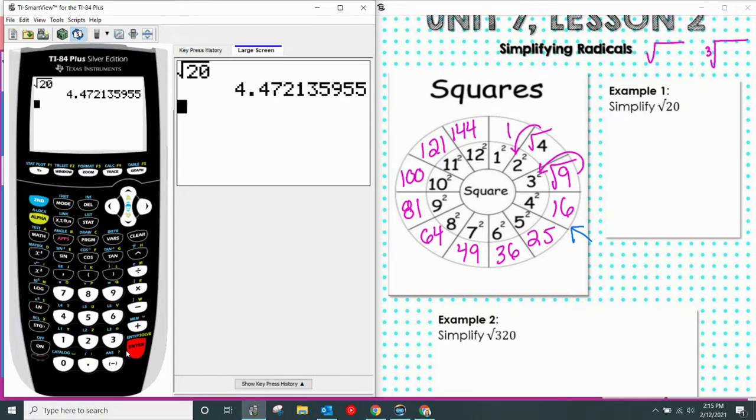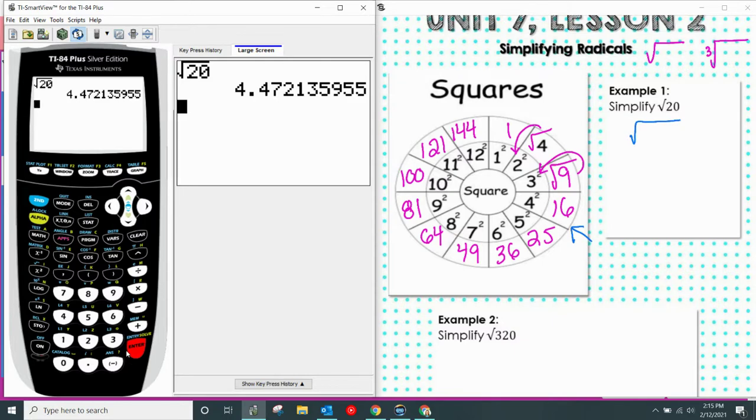So we're going to start, and we still have our square root symbol. But what we try to do is we want to say, okay, well, can I rewrite 20 then? Maybe I could rewrite it as two numbers that are multiplied together. Always want to find two that we're multiplying. We want to find the factors. And I still get 20. So I could do 1 times 20.